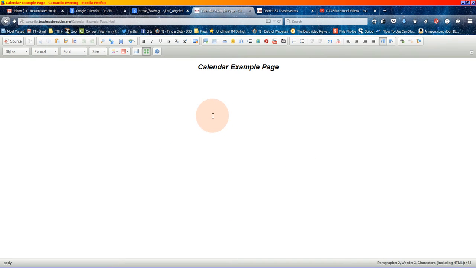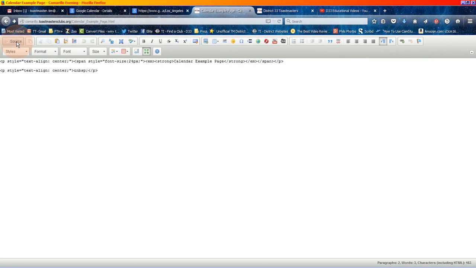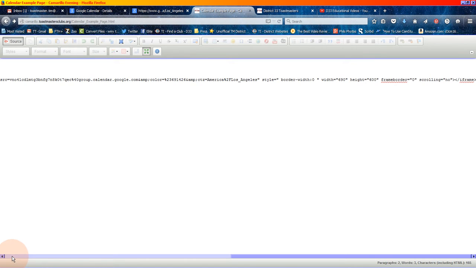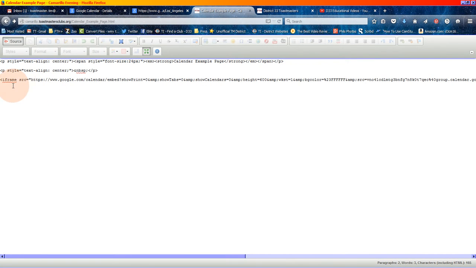And now, because we picked up code, we need to put that into our source page. So you need to click on the source button, and you want to make sure that you get, actually I want to be behind all of this. I'm going to give a couple of returns, and now I'm below all of this information, which is my title. And then I paste in my code. And you see it says iframe, and it's got a lot of information.